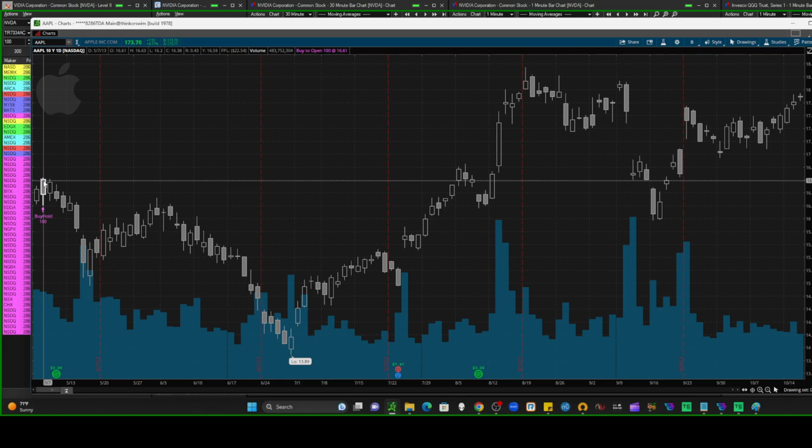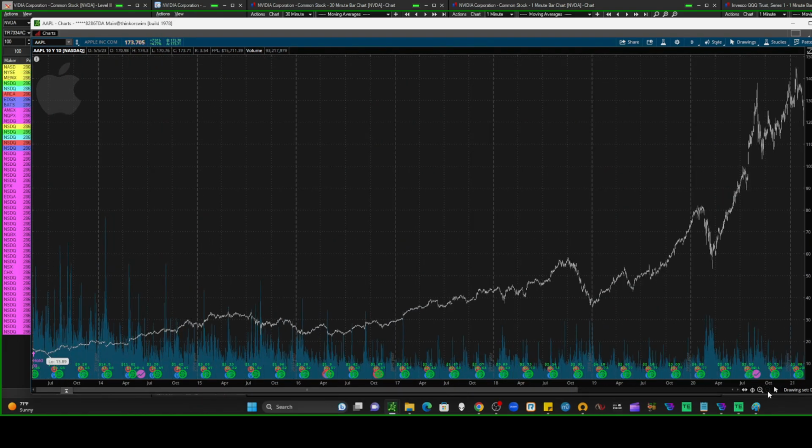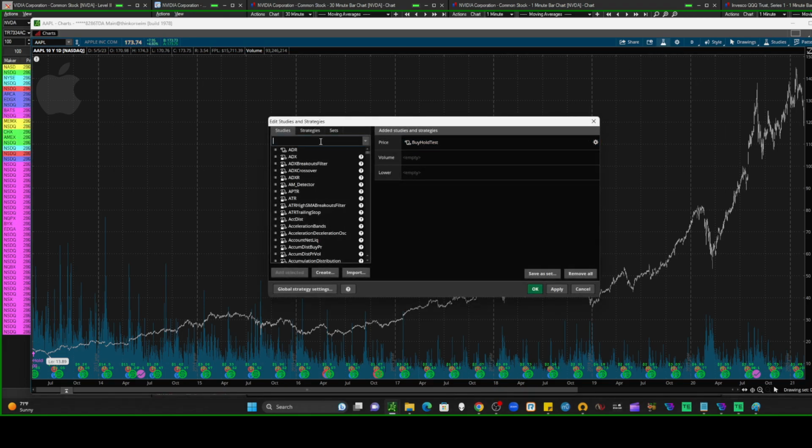That's at the very top, the purple text on the top line. So it just bought, and it's held ever since then, and we're up $15,711.39.